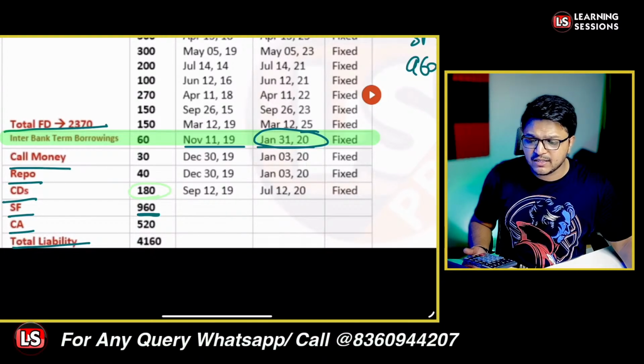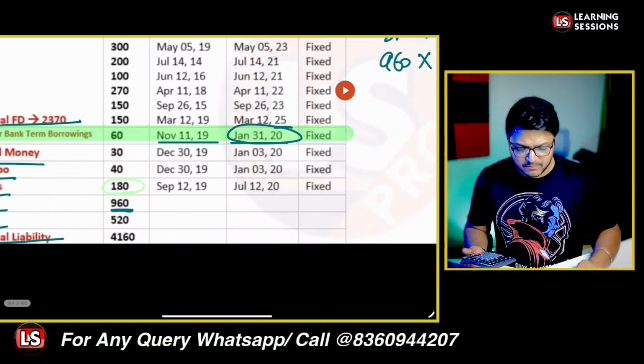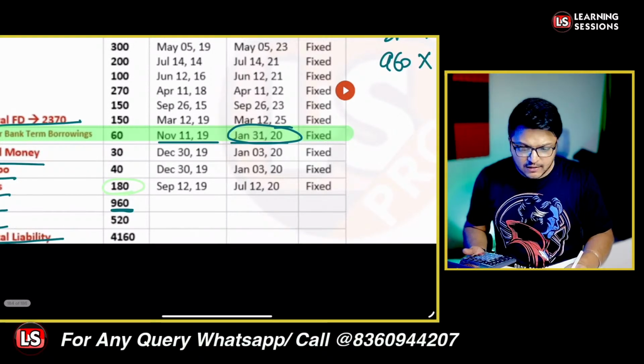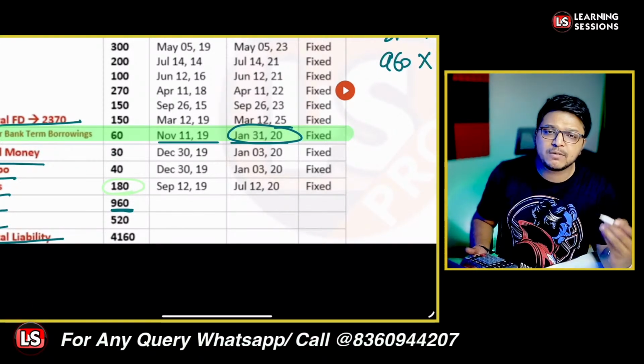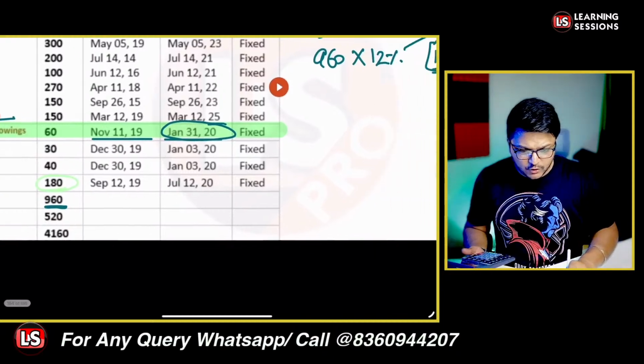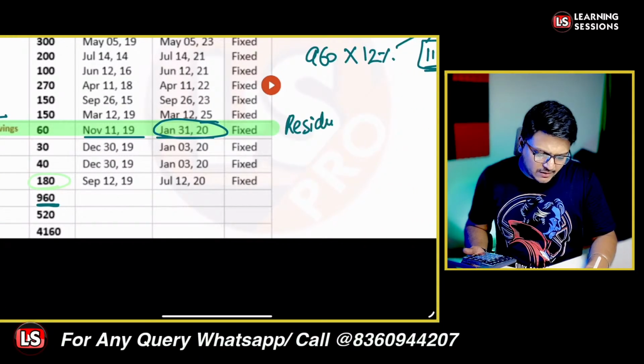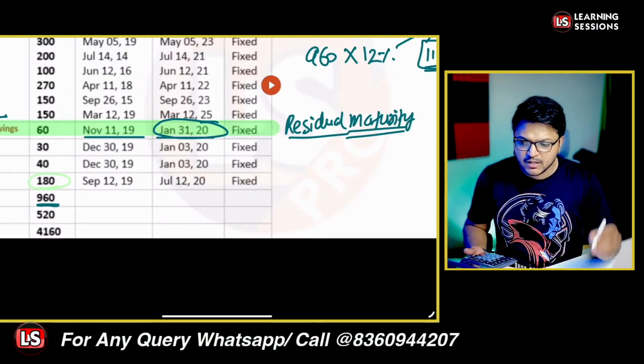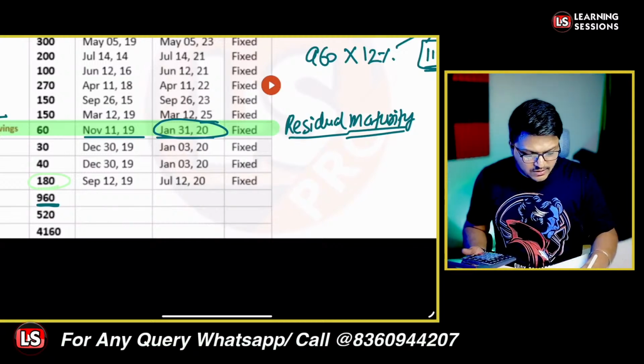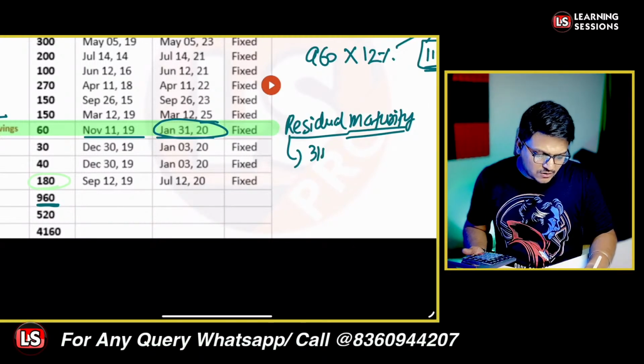So in what particular window, that is to be explained. We have to count the days ahead of 31st December 2019. In case of the interbank maturity, the residual maturity would be what? From which particular date do we have to consider the residual maturity? Kindly do answer at the earliest. We have to consider the residual maturity from the 31st of December 2019.